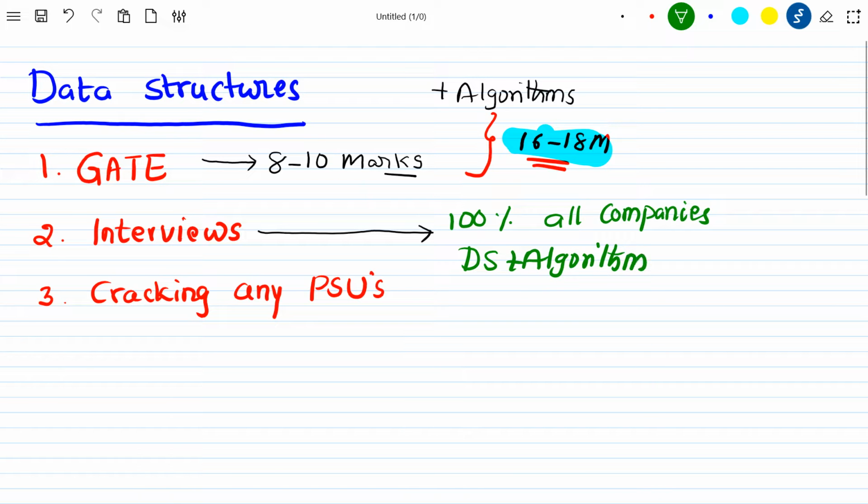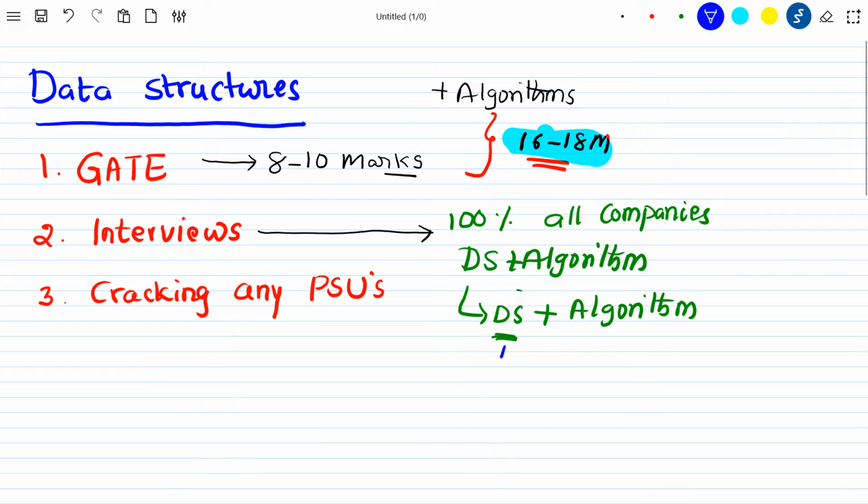To tackle any problem, you require a data structure, and to resolve it you need some algorithm.